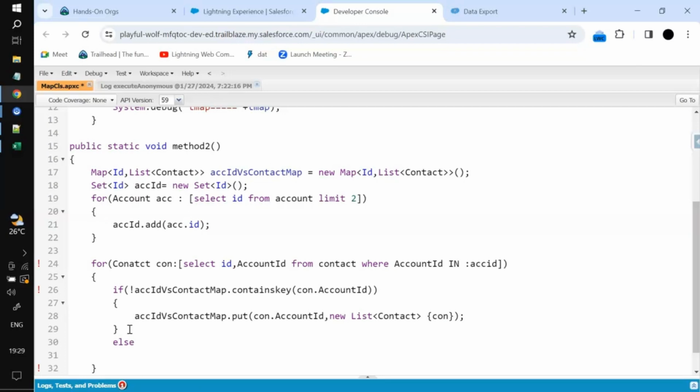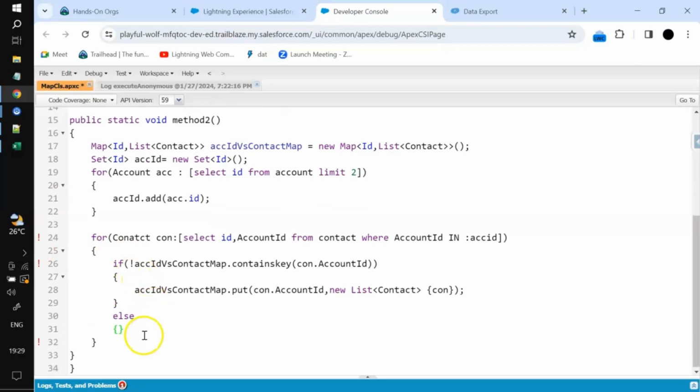Else, if it's already there in this map, we will go to that key, get the value it has, and in that value we will just add the current contact record.